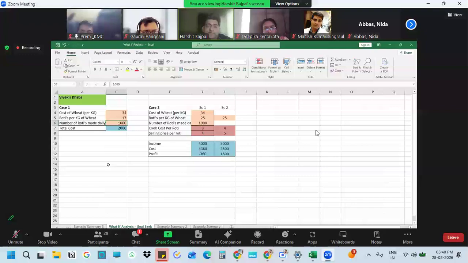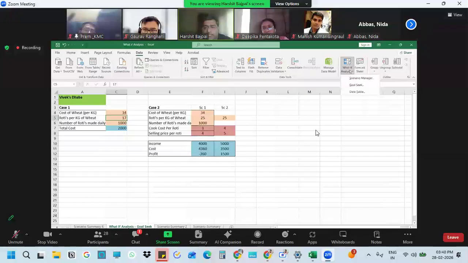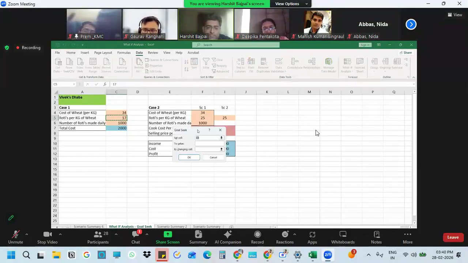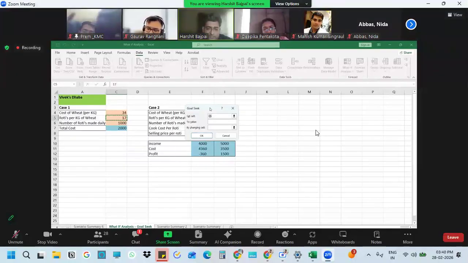So looking at this base value, here is where we can use the concept of goal seek. Just select something here, select 17 or something, go to data, go to what if analysis, goal seek. Now in goal seek, we have 3 arguments. Set cell C5.